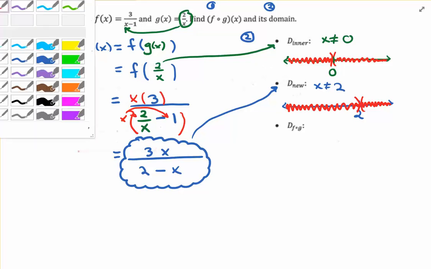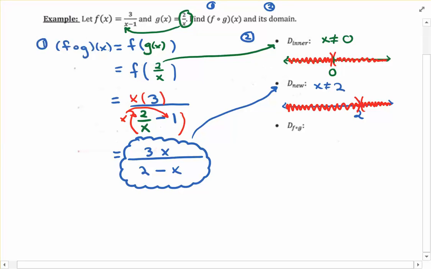So for the official domain of this composition function, we have to find the intersection of both these number lines and keep what's in common. It can be a little bit tricky, especially when we have these different parts of the number lines being shaded that don't perfectly line up. So in a case like this, I think it's much easier just to look at what we wrote out symbolically instead of our graphing. So for example, based on the inner function, we don't want x to be 0, and that has to be true throughout. So we need that condition to be met still.